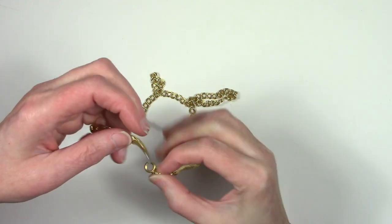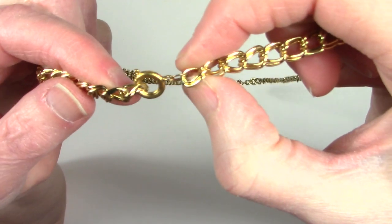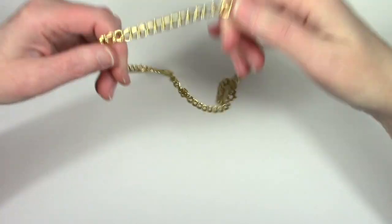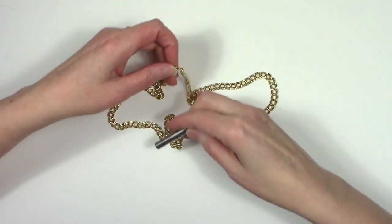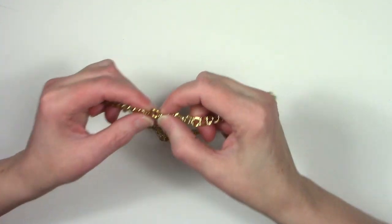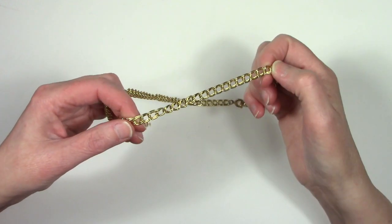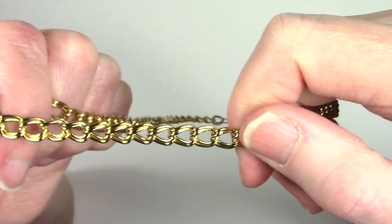Okay, so it looks like it may be missing part of the chain or something. It's missing its jump ring here. And the clasp looks different than the rest of the chain. It's a nice chain. I'm just going to do a magnet test. That's not magnetic. And neither is the clasp. The clasp has this look to it that maybe it's gold-plated, maybe? I don't know. I'll have to check. The rest of the chain, to me, looks like it's just a gold tone metal, meaning it doesn't have any fine materials in it.